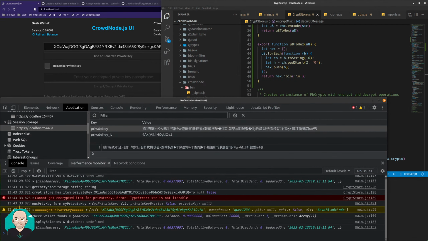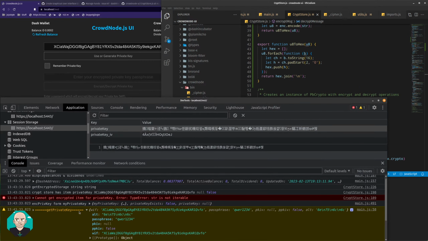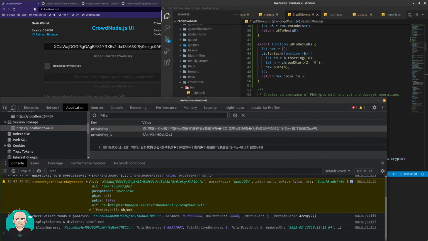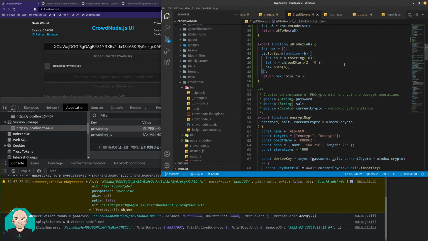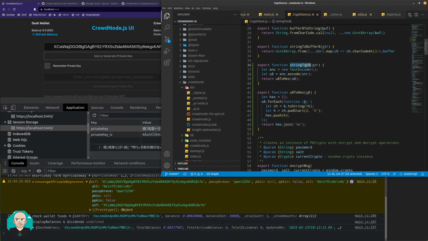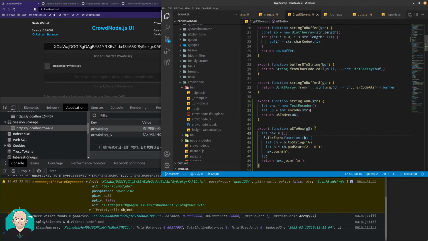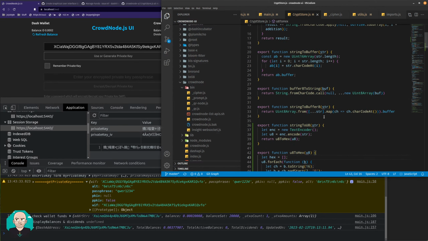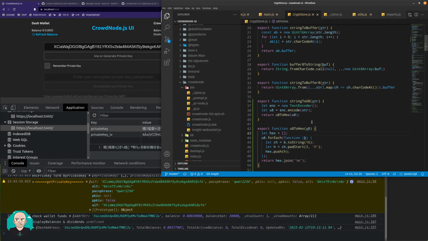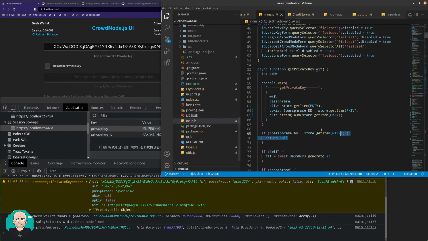All right, so anyways, before I got sidetracked, I was testing it out to see what it looked like, but that is the, what is it, string to U8. I'm assuming I need a U8 to string, or buffer to string, I don't know. This is U8 to hex. I don't know if that's the one I need to use.